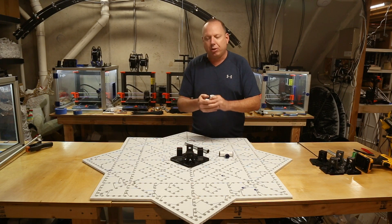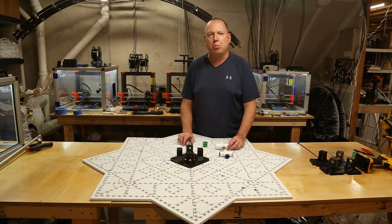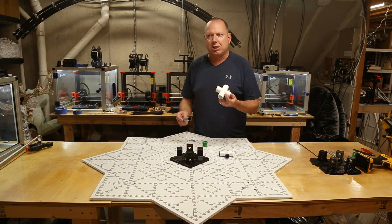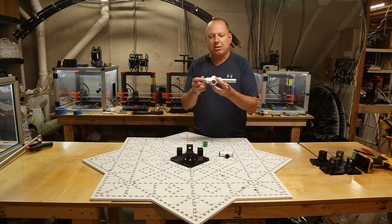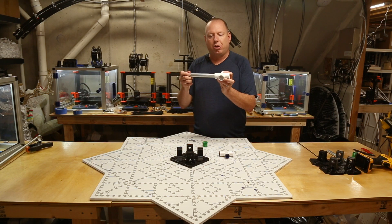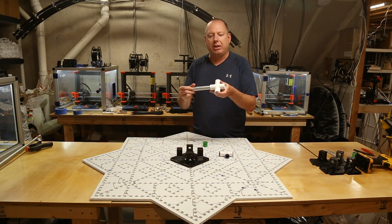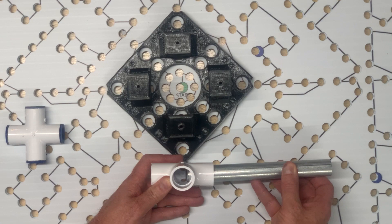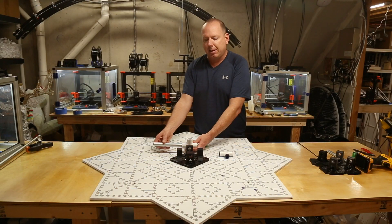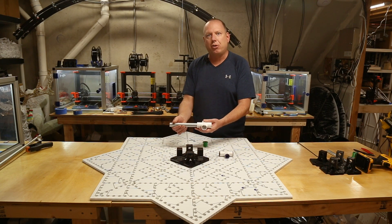One potential issue to be aware of is that depending on the home center where you pick up your PVC fittings, your conduit may not freely slide all the way through. This three-quarter-inch EMT slides very easily one way with lots of extra room, but going the other way there's a little ridge in the center it's catching on. You could force it or sand it out, but it's not really a problem because you can't have both sections go all the way through anyway. As long as this conduit gets almost to the center where it will meet the other conduit, that's acceptable — just make certain that the direction with the ridge is the side that will not have conduit going all the way through.